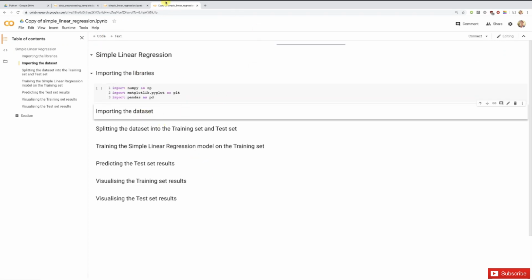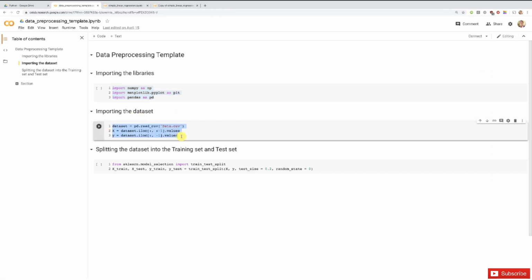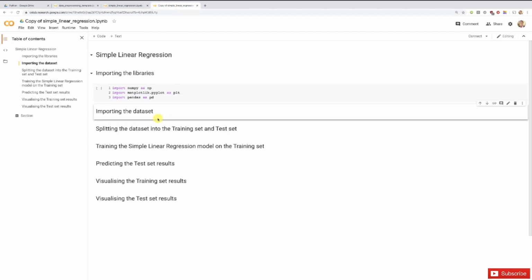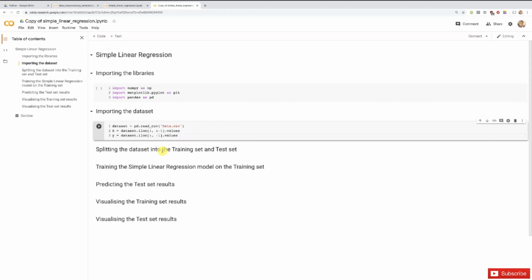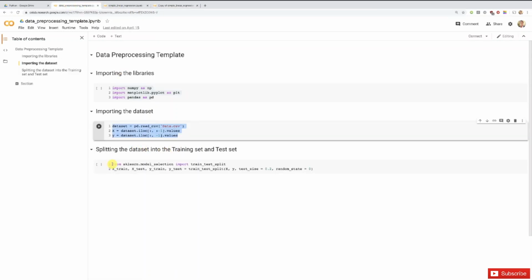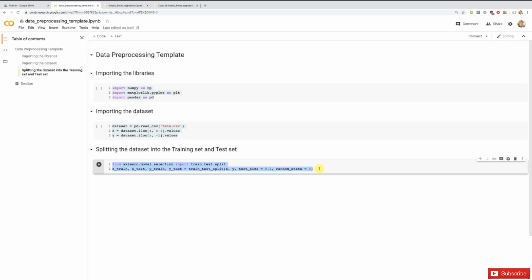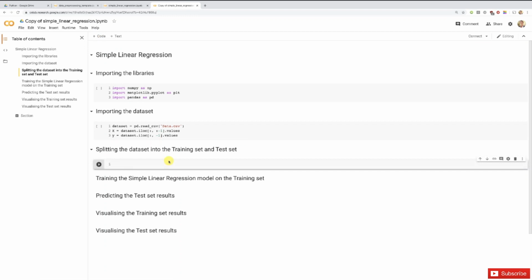Then to import the dataset, I'm simply going to copy paste this second code cell, and you'll see that I will have almost nothing to change. So creating a new code cell here, pasting it, and finally, let's do that final sub-step of the data preprocessing phase: to split the dataset into the training set and the test set, in order, I remind you, to have separate entities where we're going to train the model and then evaluate it. So there we go, let's paste it.